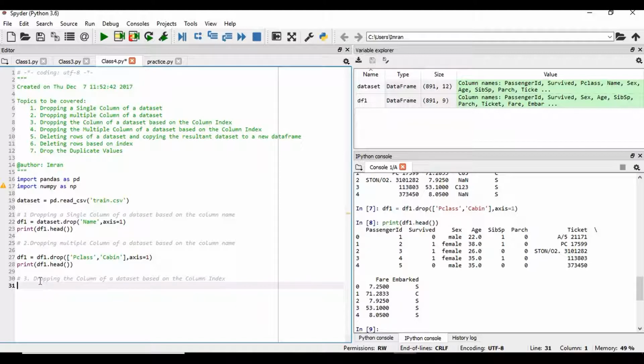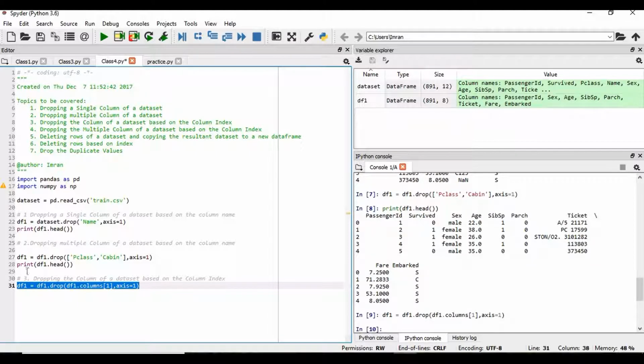If you are referring to the index and want to delete, then the syntax is, suppose, df1 equals df1.drop, and inside you give df1.columns, and then suppose you want to give the first column, and you give axis equals 1, and then press Control Enter.